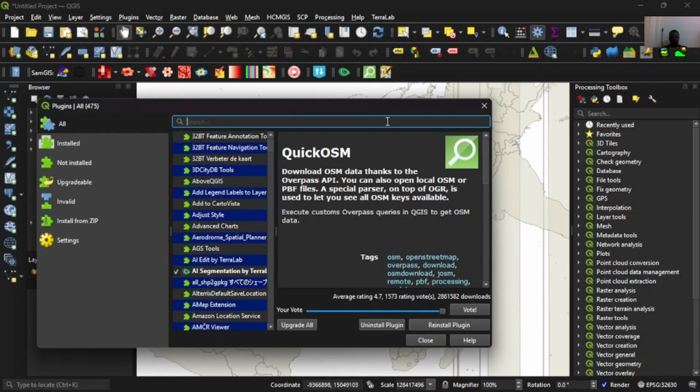The last plugin for the day is multi-buffer. That particular plugin is not compatible with the 4.0 version, so tomorrow I'll be using your version, then I automatically get the multi-buffering. So multi-buffer, then you install it, then you are good to go. Once you are done with the installation, click on close.